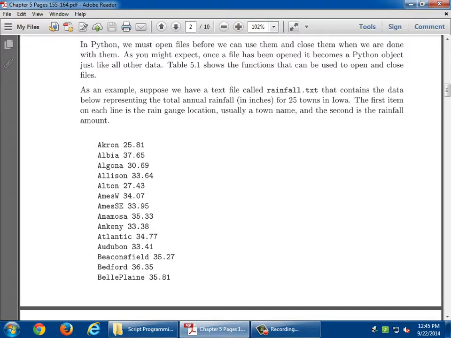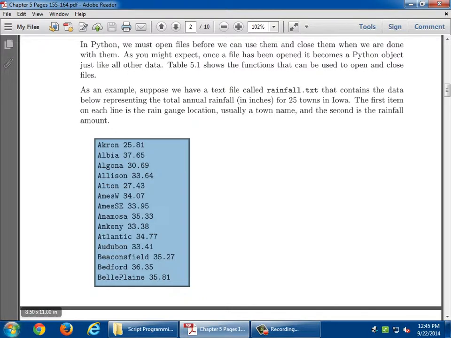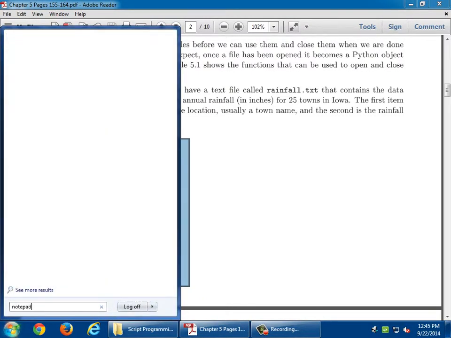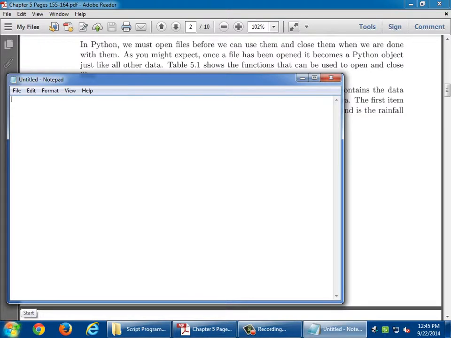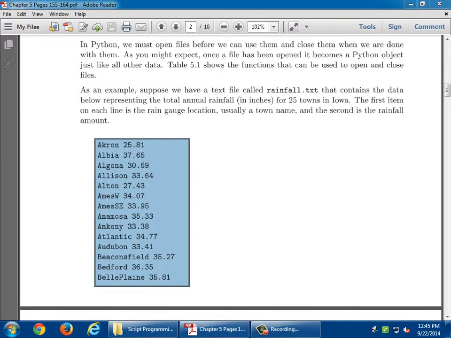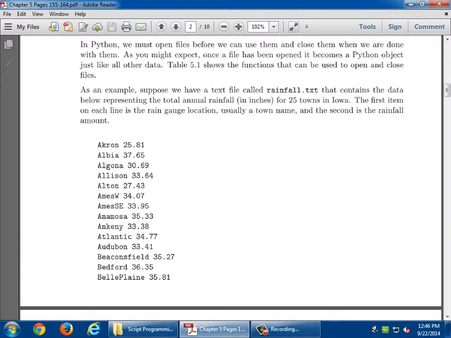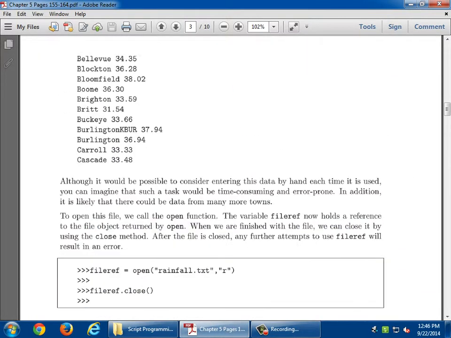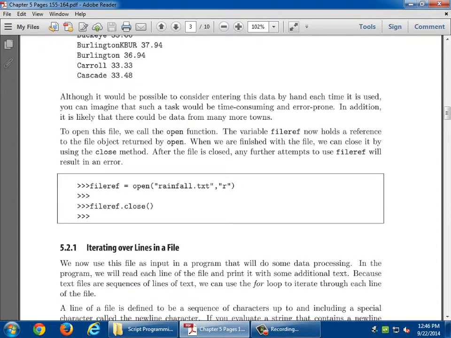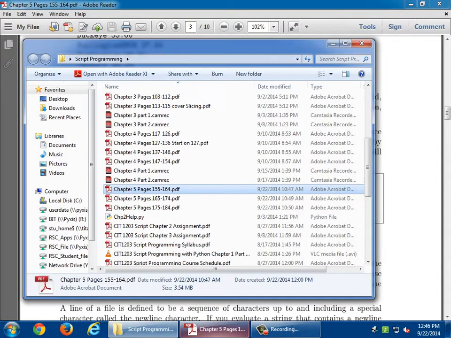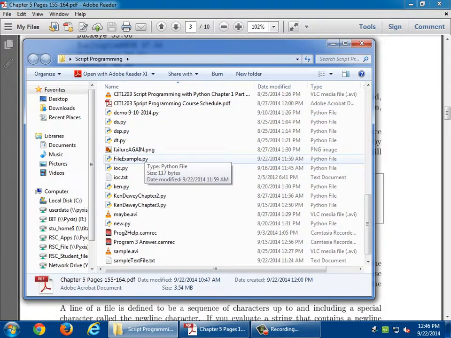And we are going to do a sample of it. Okay, so suppose we got a rainfall.txt. I wonder if I can copy this out. I didn't try this. Let me try this real quick. See if I can copy that. No, I cannot. Okay. I didn't think I could. Okay. But they have a file here called rainfall.txt. Okay. The first is the location and then the amount. Okay, easy enough. Well, if we were to save it in a file called rainfall.txt, that's how we would do it. So I want to do this. I want you all to do this if you can. Okay. Luckily for me, I already typed one in, so I don't have to type it again.